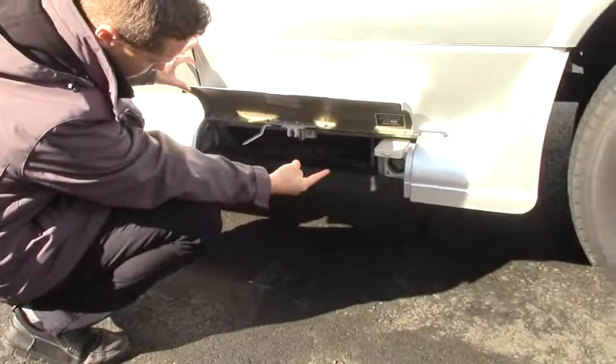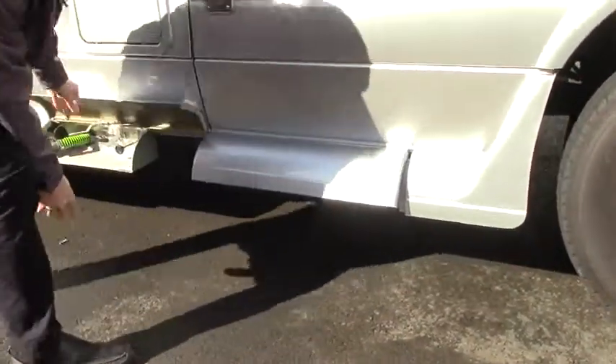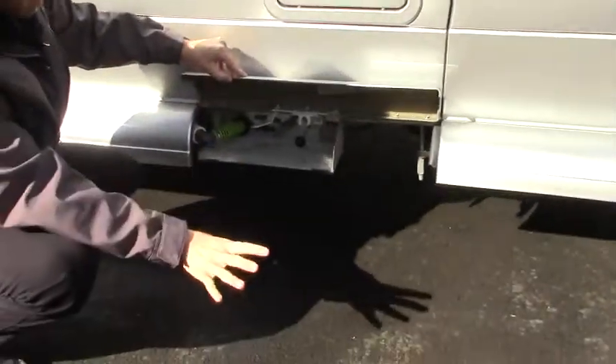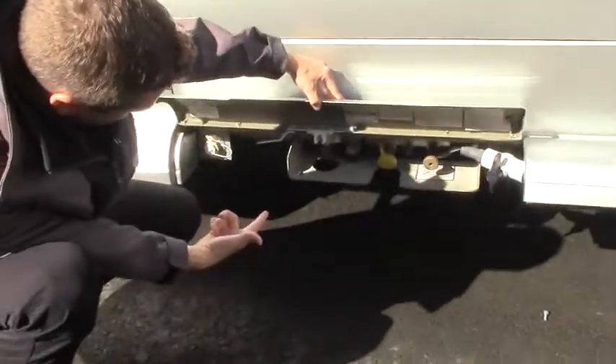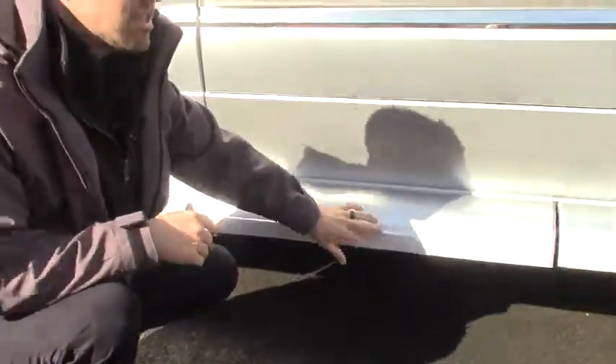There's a place to plug in your shore power, your spare tire up underneath, and right here is your macerator which is going to grind up your black waste and pump it out — very clean and simple to use. You've also got cable TV connection and your tank valves, your propane connection, and your city water connection. Everything's in a nice convenient easy to access place.